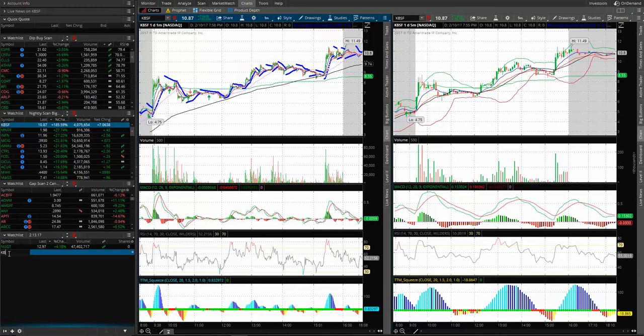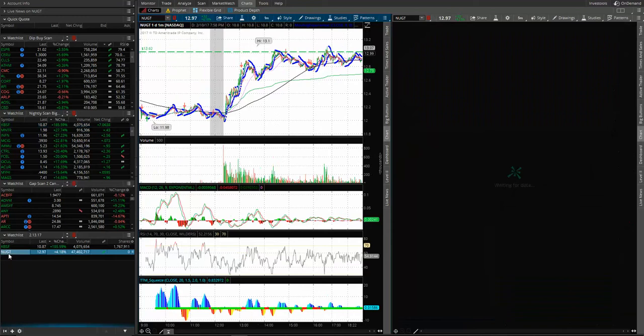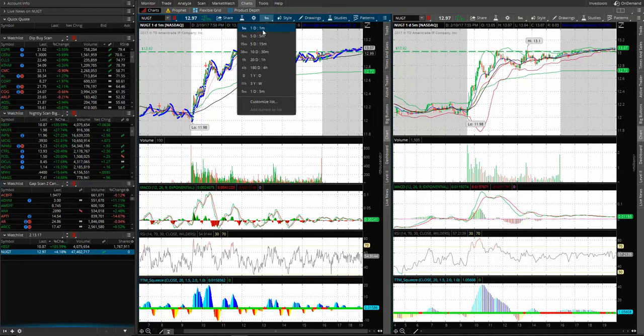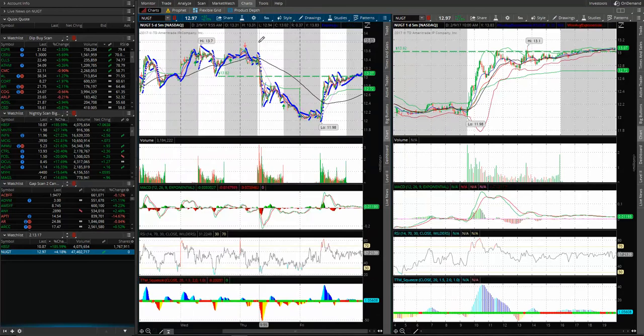This is a dog shit company, so it's going to be a fantastic short eventually when you're able to find shares to short. Now, what I like to do sometimes is see what it's done over the last 5 days. 5 days ago, this stock was at a high of 1370, and it gapped down all the way down to 1198, and it just ripped back up to over 13 bucks. And so it's pretty volatile.